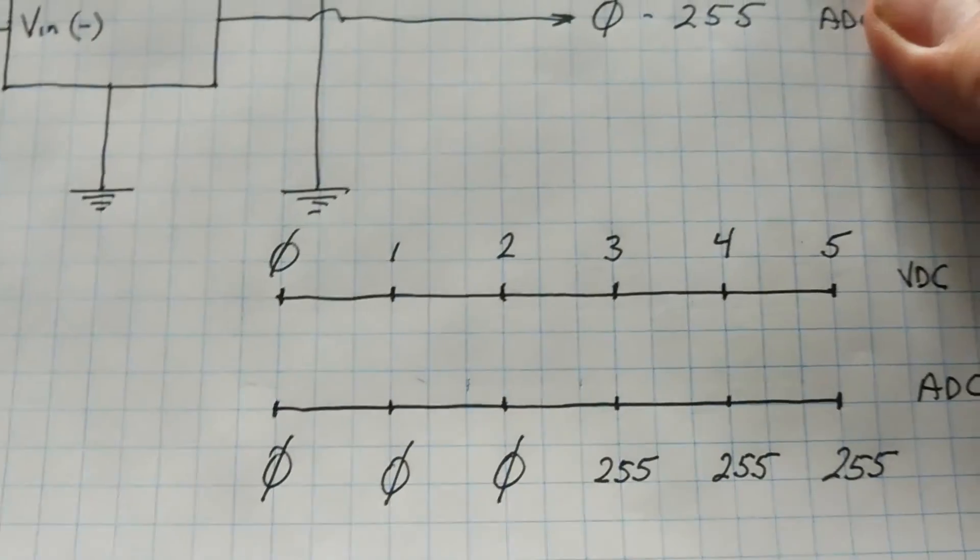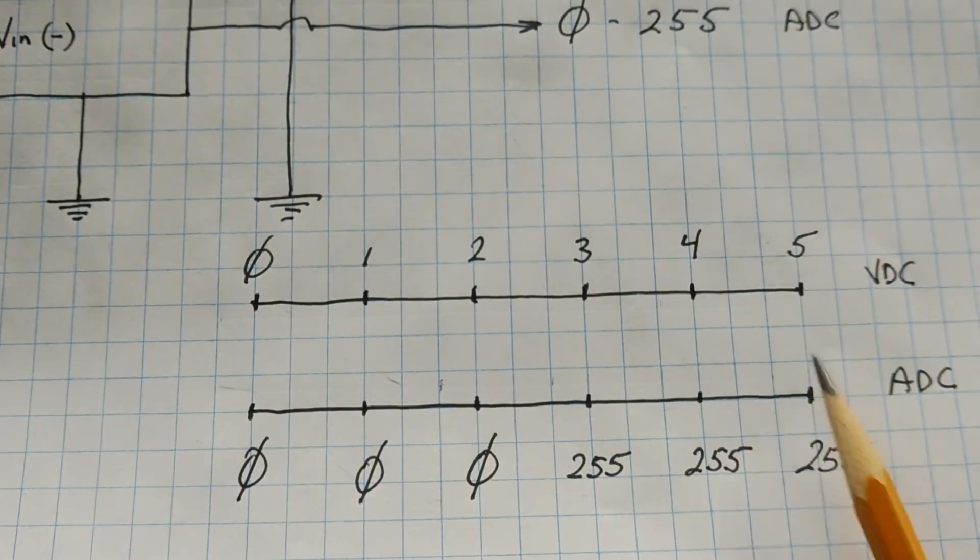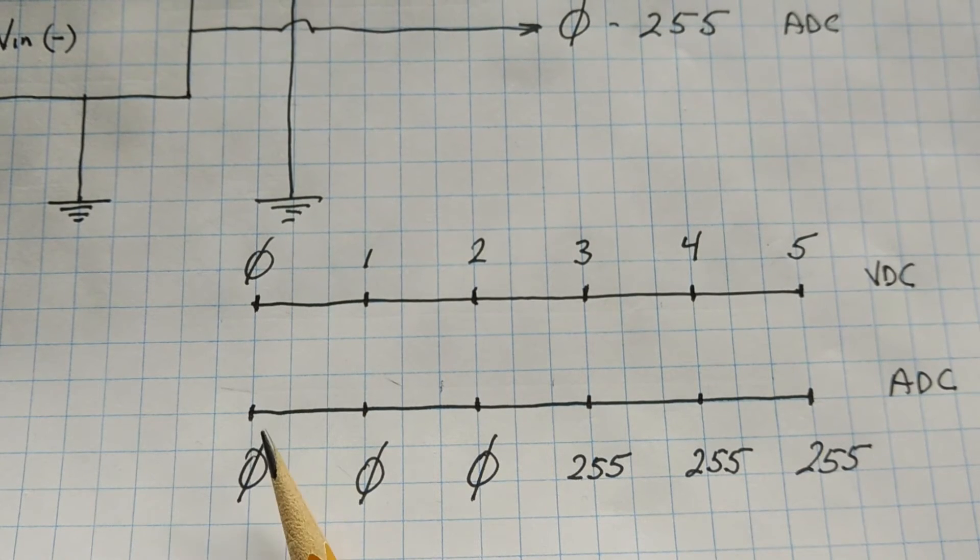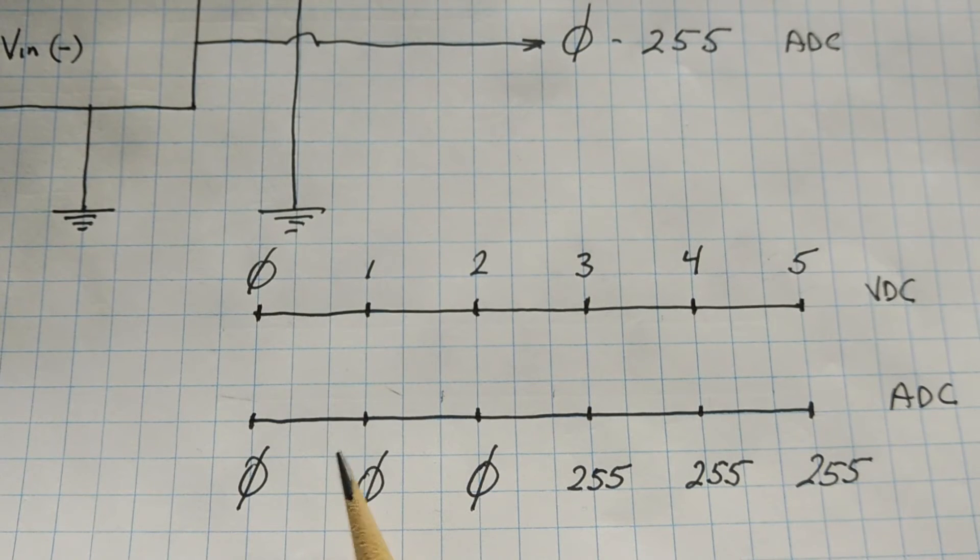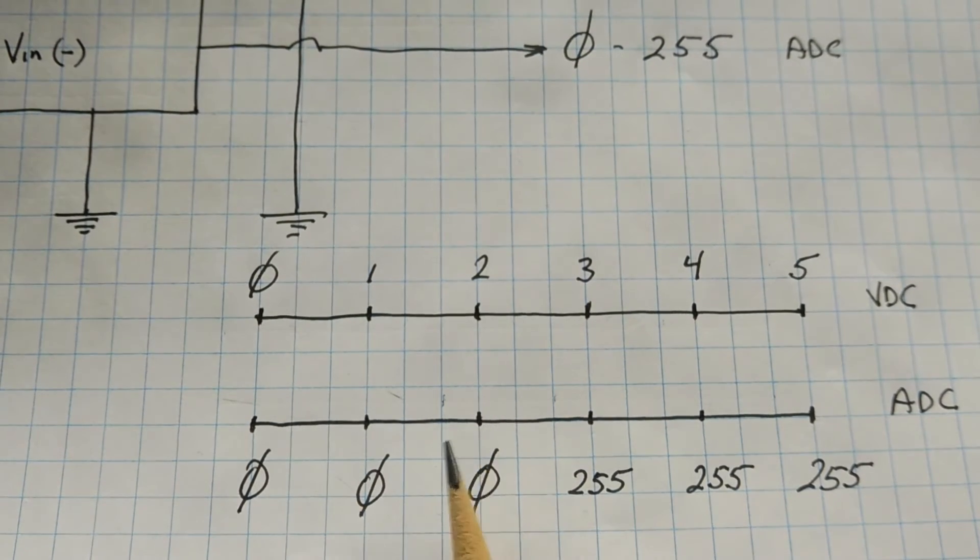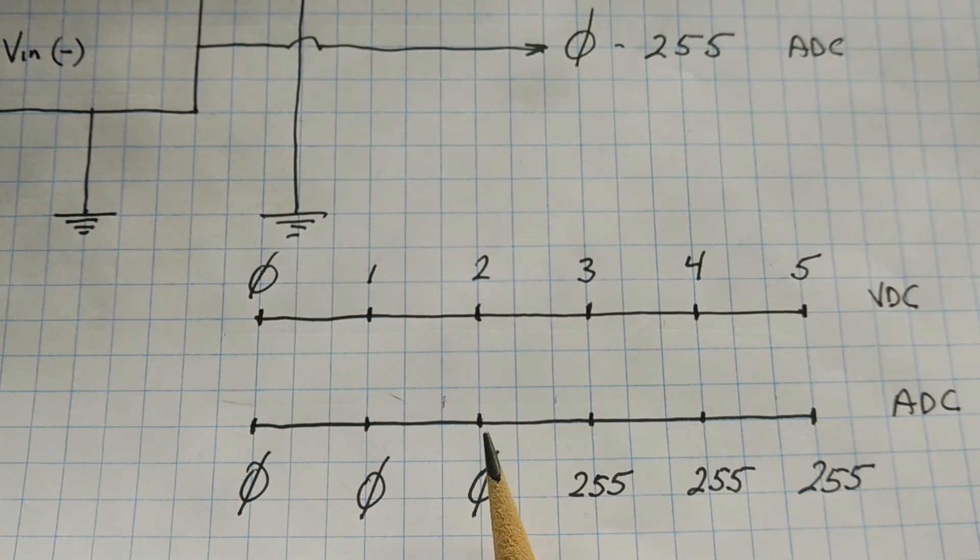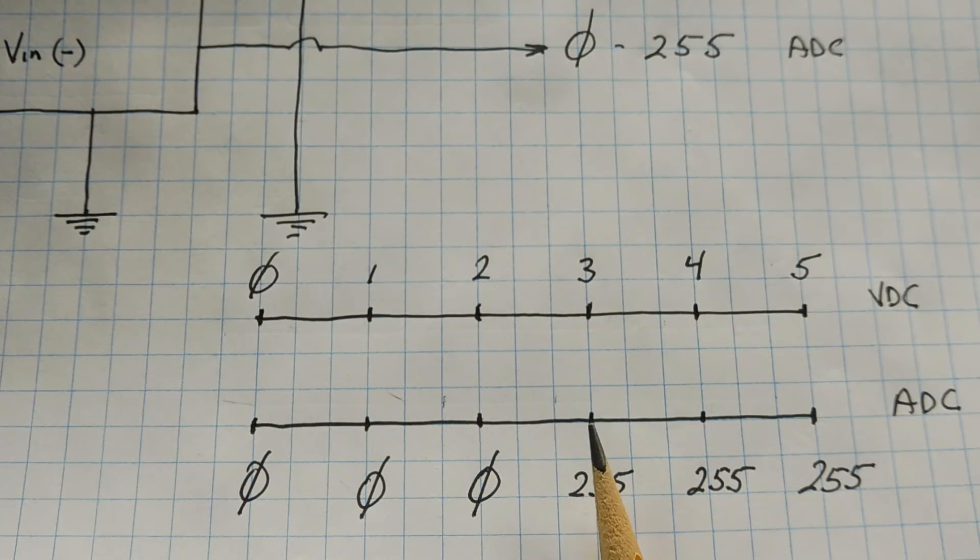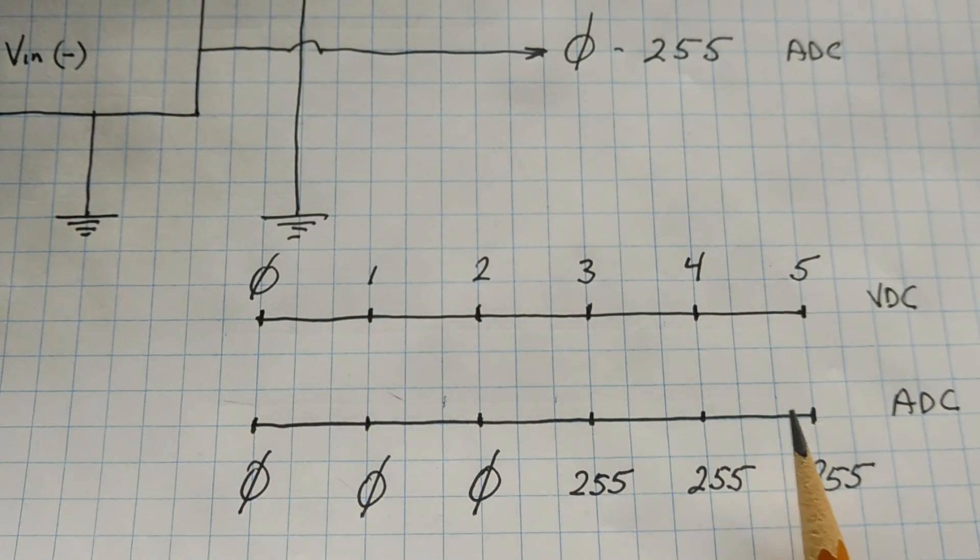Now, if we look at this chart, we can see the input voltage of 0 to 5 volts. And we start off with 0, we start increasing the voltage, our output ADC values will be 0, until we hit the minimum value of 2 volts. So, as we hit 2 volts, between 2 and 3 volts, we'll get our maximum ADC values from 0 to 255. Then, after 3 volts, it will max out at 255 to 5 volts.